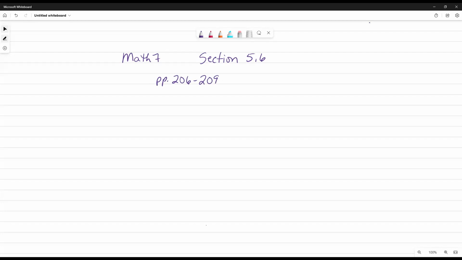So when we talk about rational, what does that usually make you think of, right? A rational number is a fraction, right? So as long as b does not equal what? 0. Yeah, b cannot equal 0. We can't have 0 in the denominator. So these are always rational numbers.